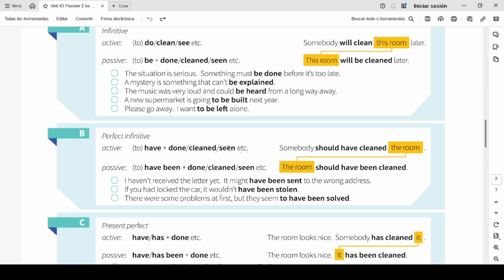This is the structure. For example, somebody should have cleaned the room.